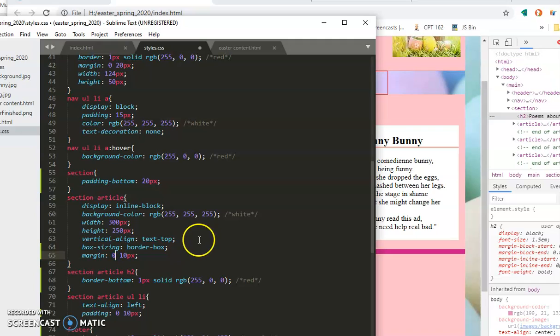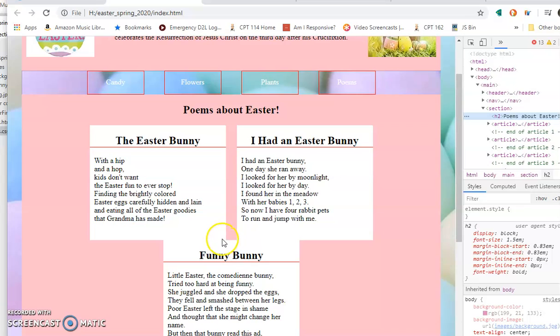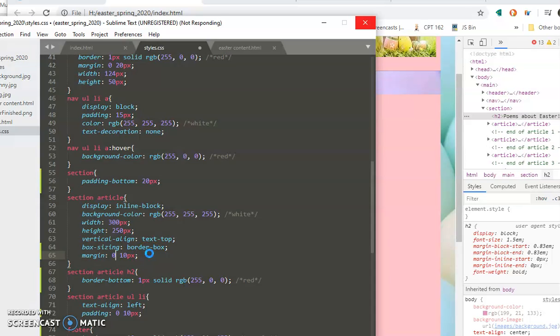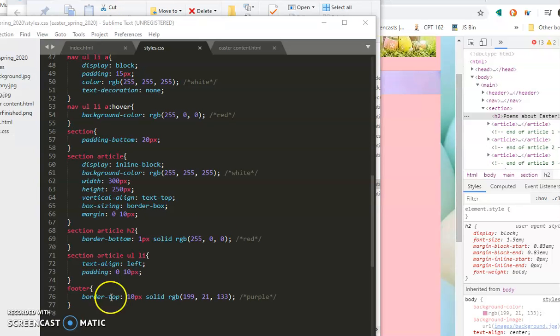Suppose I wanted to go ahead and put say a 20 pixel bottom margin. So when this thing wrapped, this space wouldn't be here, this would be pushed down, and that would make it look pretty good. So let's go ahead and see what happens when we do that. Uh-oh. A bit of a blip there because my Sublime text froze up on me.